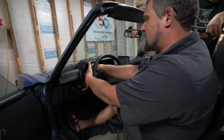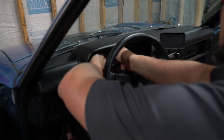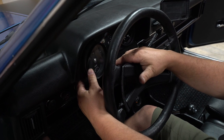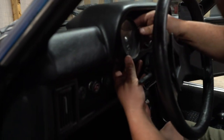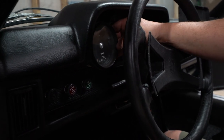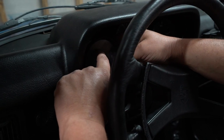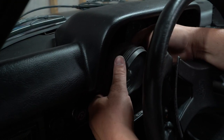With your instrument cluster gauges, they should similarly slide out. It just has a rubber grommet gasket, whatever you want to call it, that holds these in place. The most important thing is that your charge light is not changed to an LED bulb. If it doesn't have the right resistance, then it's not going to work correctly. So we will make sure to change out the ones that illuminate the sides, but we will not change out the ones that illuminate our warning lights. We've got our grounding charging light, our parking brake, our oil pressure switch, and then we're gonna have illumination lights around the outside. So we're gonna just do those illumination ones.